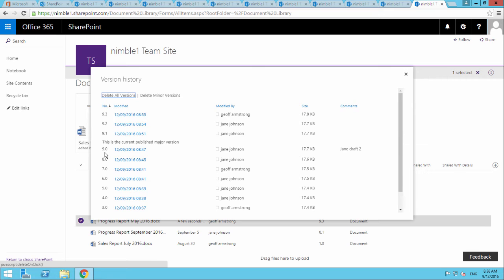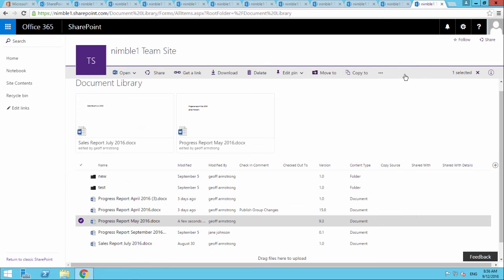So currently, the people that can't see the draft. Now remember, the setting at the moment is that anybody who has read access can read this at 9.3. But if we changed that and said only the author and only people that can authorize documents could see it, then everybody looking at this would only be able to see version 9. Now I'll show you how that works.